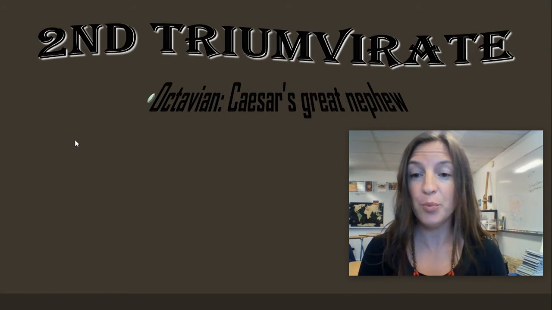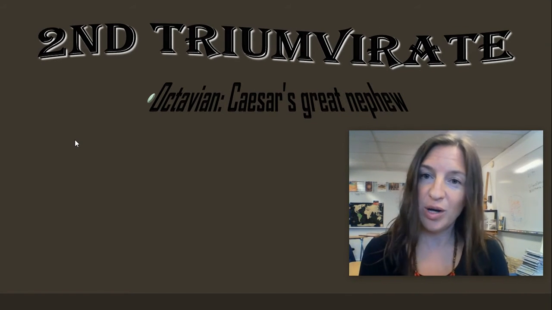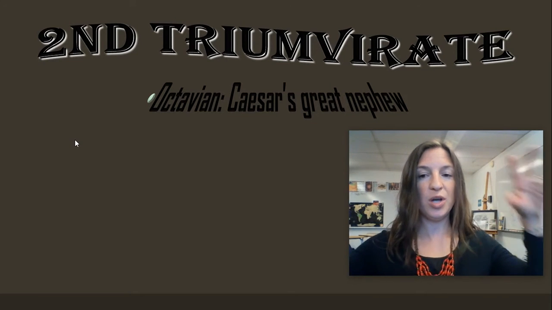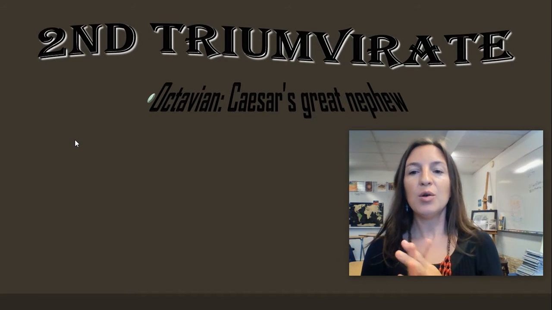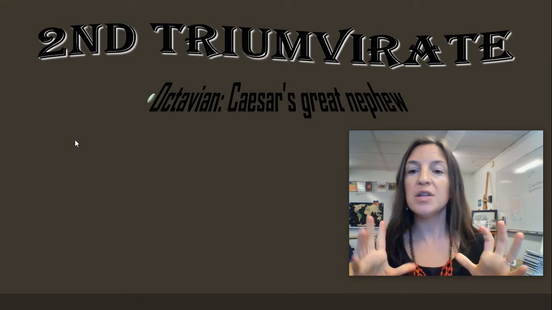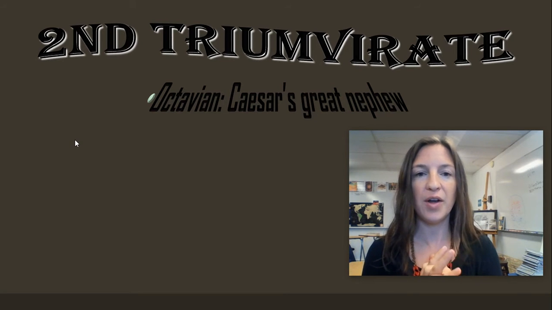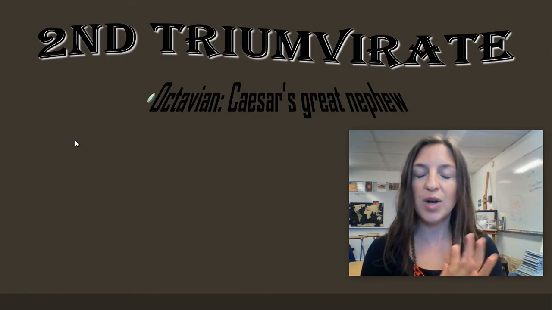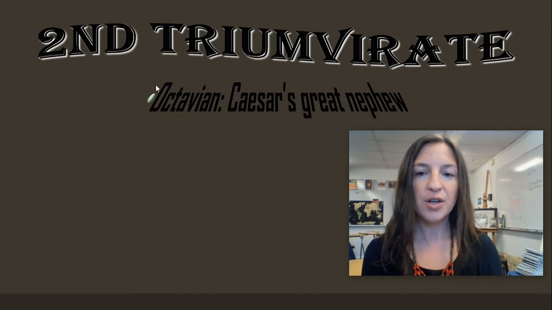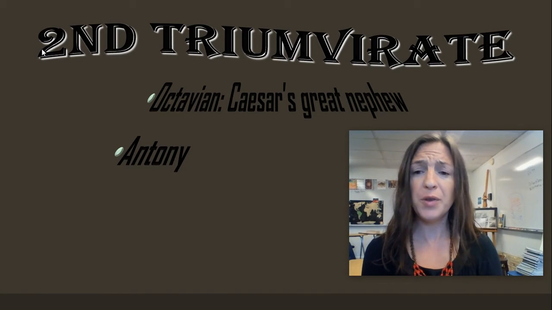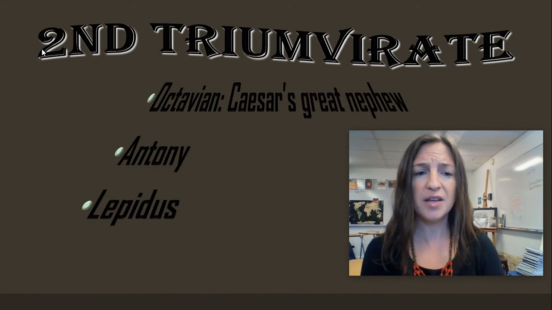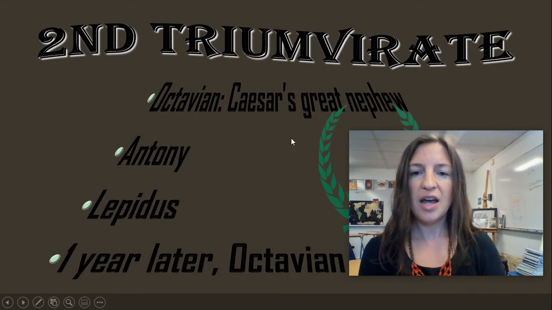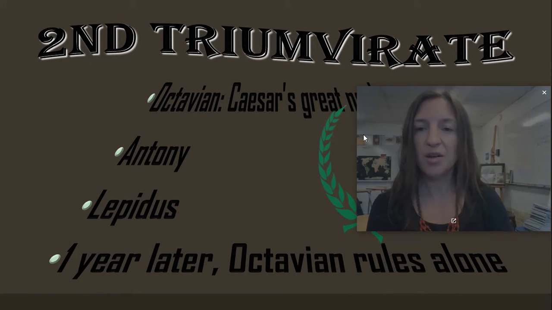So after the first triumvirate, Rome's going to try once again, once Julius Caesar is assassinated, to not have an emperor. So they try a second triumvirate, 3 guys, to divide up this huge empire. Basically, it's really too big for one person unless they're ruling ruthlessly with spies and a secret police and all that kind of stuff. Octavian is Caesar's great nephew. He's considered promising, along with Antony, who has some Egyptian ties, and Lepidus. And after 1 year, Octavian rules alone.